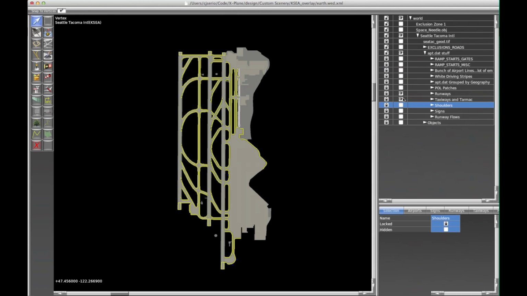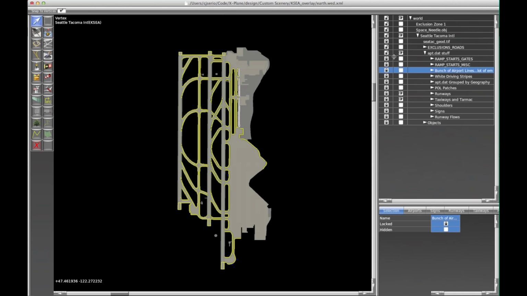The groups are really important because you're going to want to hide and show things as you're putting down the taxi network, because it gets very cluttered with a lot of the things turned on, yet you do need them for reference sometimes. For instance, the taxi lines, we're going to want to turn these on and off so we can draw our taxi networks, referencing them as we draw.